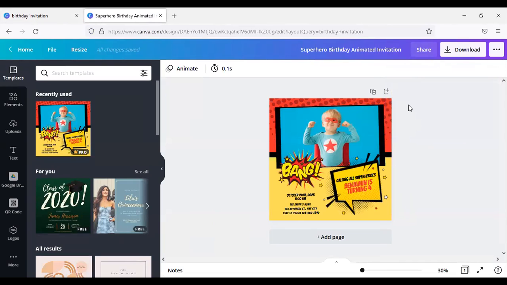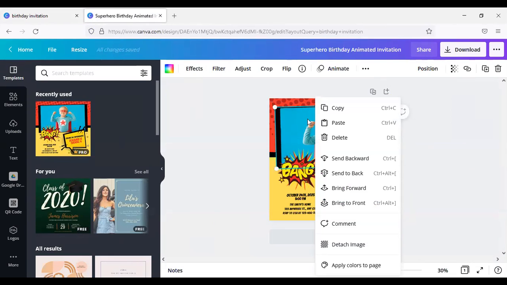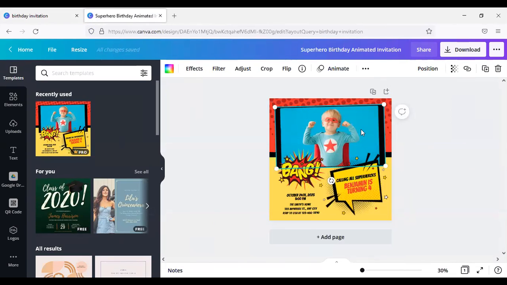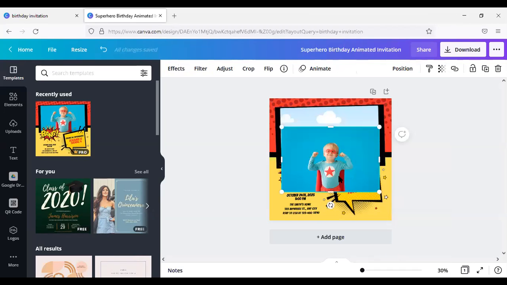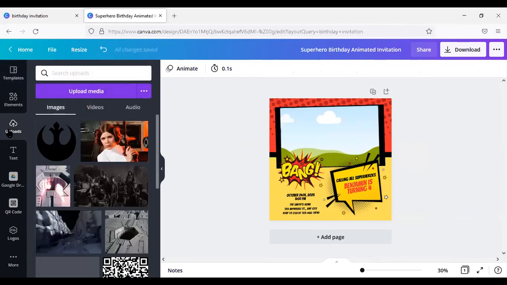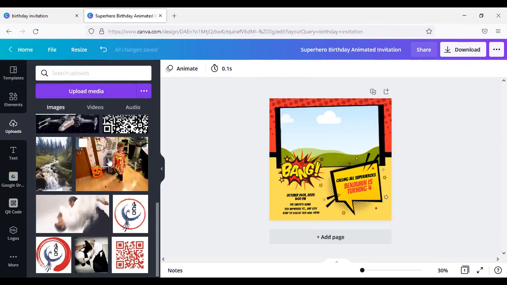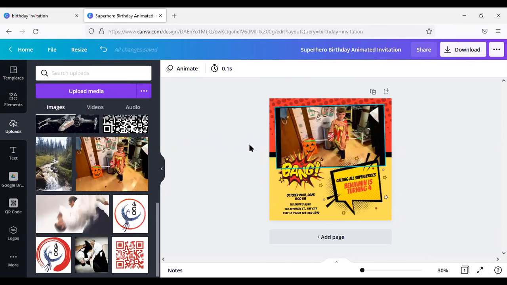Okay, so now I've opened up this template and I can choose to make different changes to this particular invitation. So we can start here. I want to change out this picture to the picture of the birthday boy for my invitation. And I've already uploaded the picture I want to use for this. So the first thing I'm going to do is detach the image to get it out of the frame and delete it. And then I'm going to go to my uploads and find the picture I want to use and drag it into place. Okay, that easy. Just find it, drag it into place, and it goes right into it.